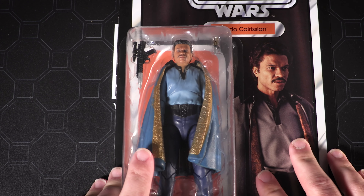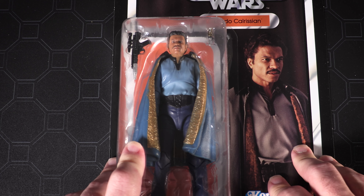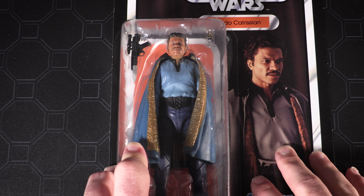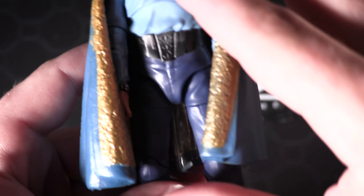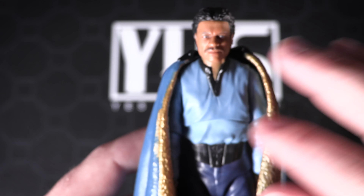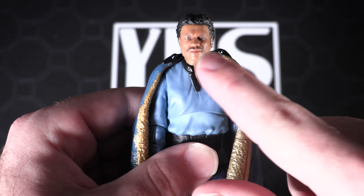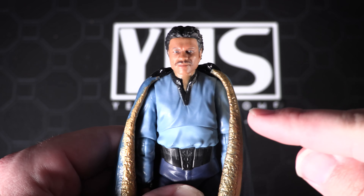Next up, we've got the man — probably my favorite character in all of Star Wars — Lando Calrissian. This is a repack from a figure that was released a couple of years ago, but it was before Hasbro was doing the facial scan technology, which they are now becoming known for. We've got Lando Calrissian there in his famous blue ensemble — navy blue pants, black belt, that sky blue famous shirt he wore in Empire, and that amazing cape. This is not a soft goods cape; it is a rubber cape, but it does stay in place nicely on his shoulders. Let's go ahead and take a look at the original Lando figure and see what has been updated and if it is worth picking this one up even if you already have the original.